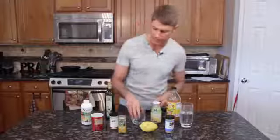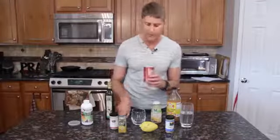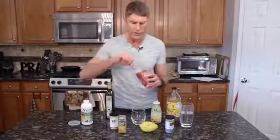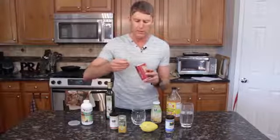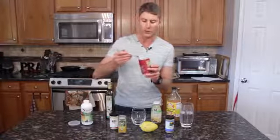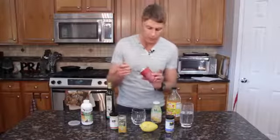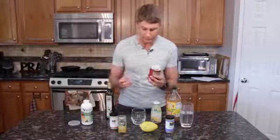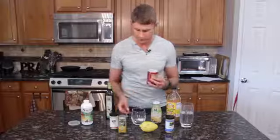So right here, I've got my cup. I've got my little baking soda. This is Trader Joe's baking soda. You can pretty much get just about any type, even Arm & Hammer. You can get baking soda as opposed to baking powder. It doesn't necessarily need to be aluminum free. They don't use aluminum, as opposed to baking powder, where you always want to make sure that you're getting aluminum free baking powder. So right here, we've got this. We take about a half a teaspoon. Okay, we put that right in. So we've got that.